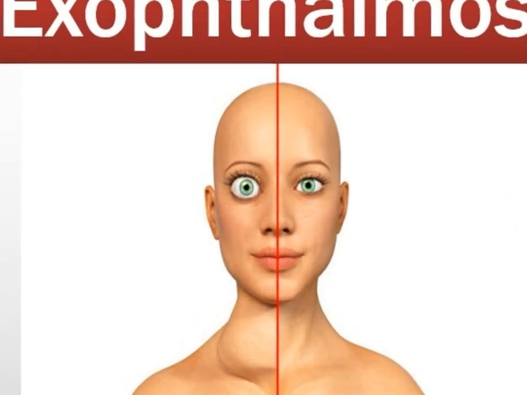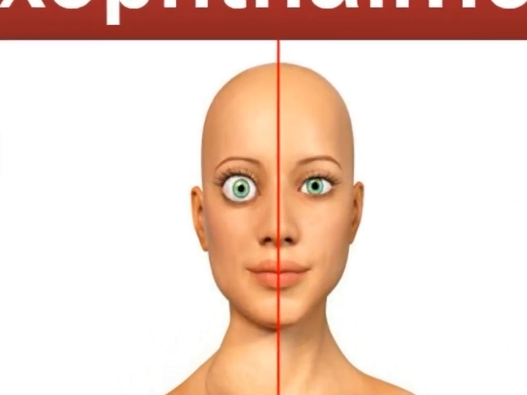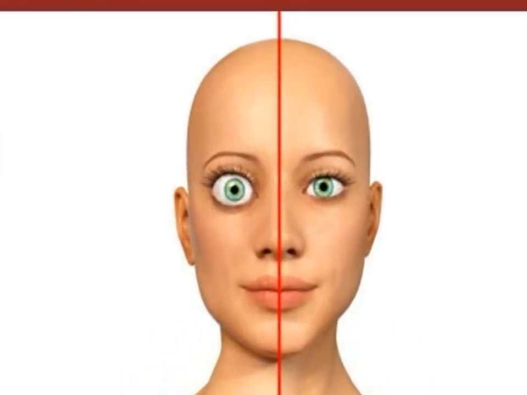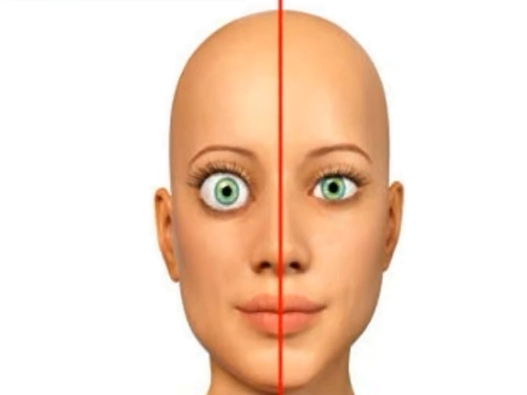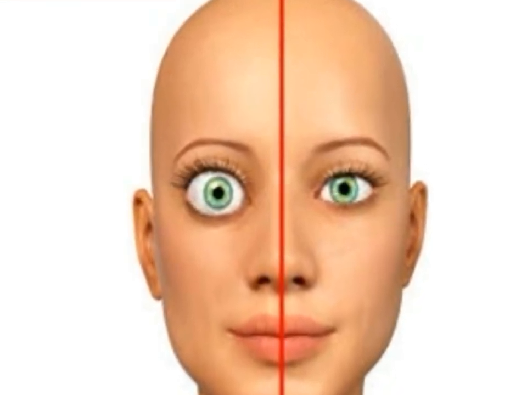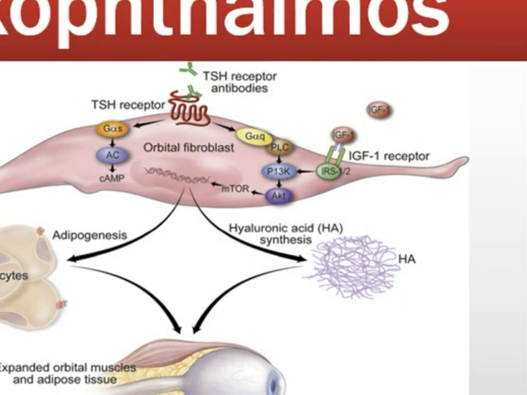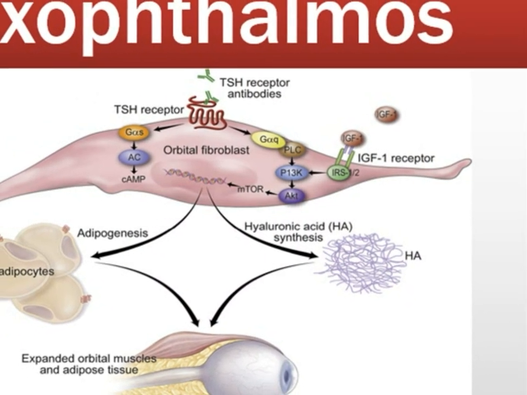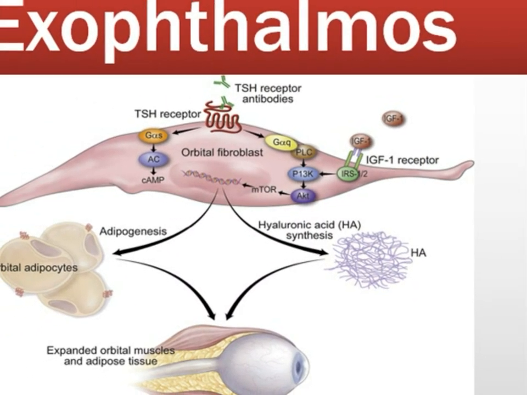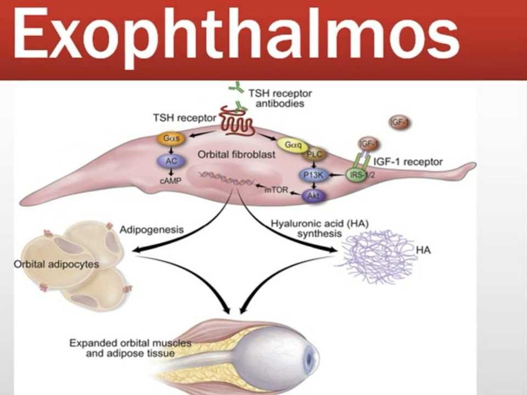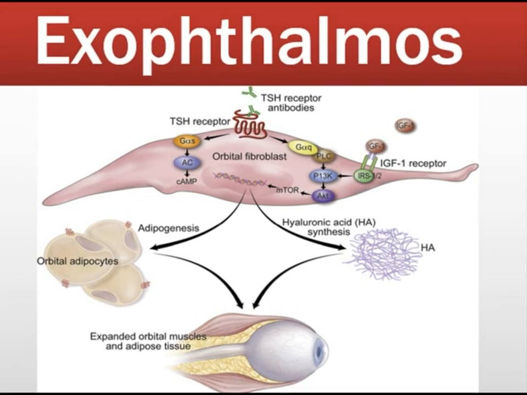Exophthalmos is a common symptom of the Graves' disease. It is a bulging of the eyeballs and occurs in one-third of the patients suffering with Graves' disease. It is caused due to the swelling of the retroorbital tissues of the eye and the degeneration of the extraocular muscles when the TSIs react with them.